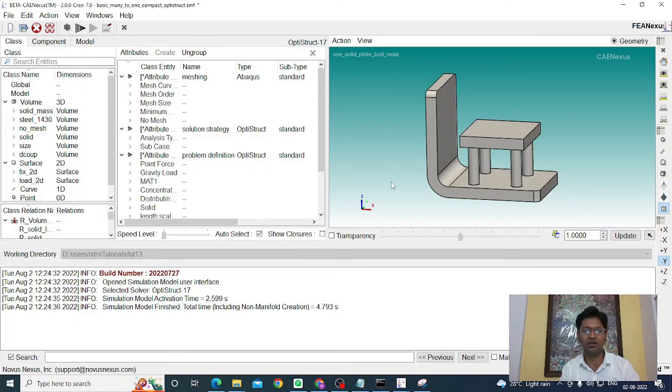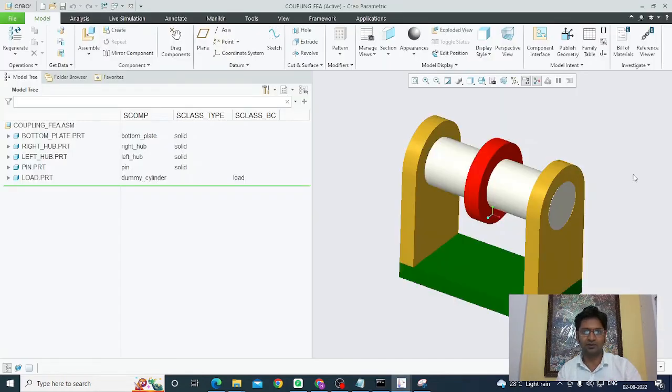We will now see what exactly the major difference is between the one to one approach and the many to one approach. You can see here I have opened the CAD model from the earlier tutorial, that is the one-to-one approach. You must be remembering that one-to-one approach means we are assigning one class to one component. We had seen the limitation of this approach, that we cannot consider the simulation physics efficiently with the help of a single class assigned to a single part.